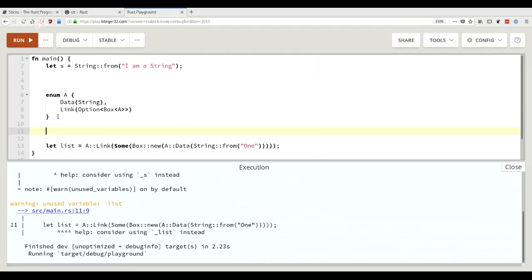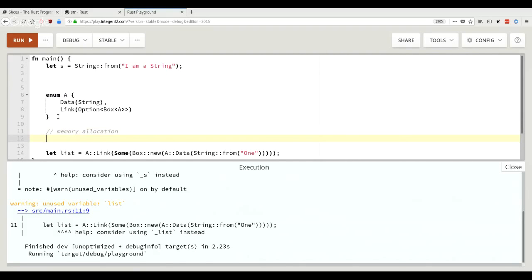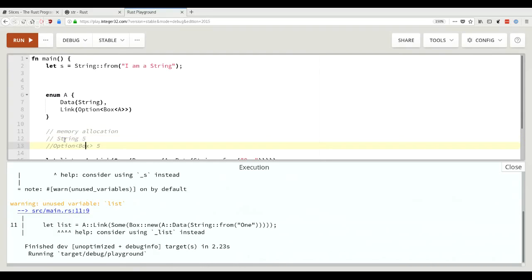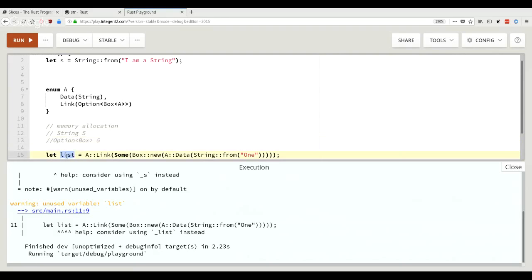Yes, this is what we've got here. If you want a pointer, you can write it explicitly, like we just did. If you don't need it to be a pointer, then it isn't a pointer. So Rust will go, the list variable has a string and an option of box, so I'm going to allocate memory for those. If box is, I don't know, 5 bytes and string is just a pointer as well, so 5 and 5, that's 10. So it knows I'm going to allocate 10 bytes for list, because box will just be a pointer that it can follow through to something else.